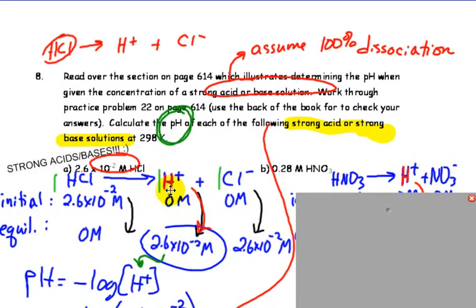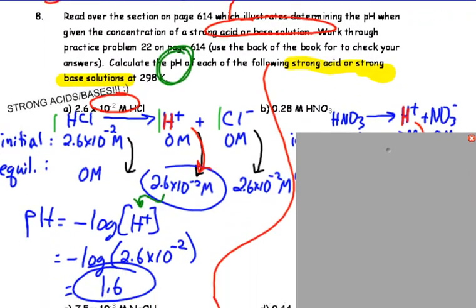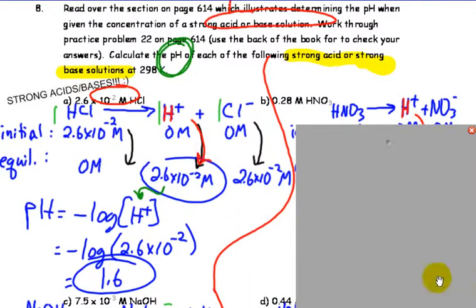If this had been a 2, it would be double that number, because each acid would have 2 hydrogens, so this would be double. But I just used 1:1 here. In this hand-in assignment that you're going to be doing, I have a couple of 2:1 ratios. I may even have a 3:1 ratio. So at equilibrium, my concentration of hydrogen ions is 2.6 times 10 to the minus 2. So we just simply calculate the pH of that. That's it. That's all there is to it.